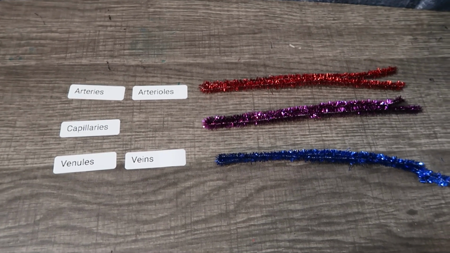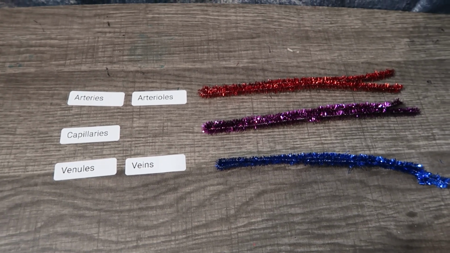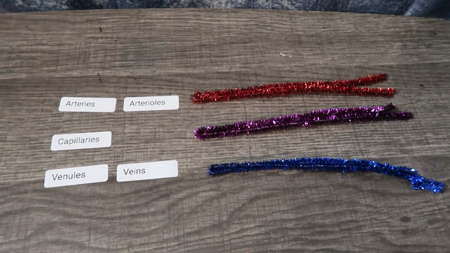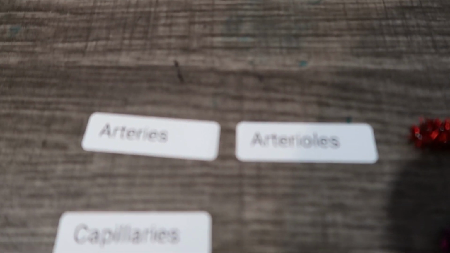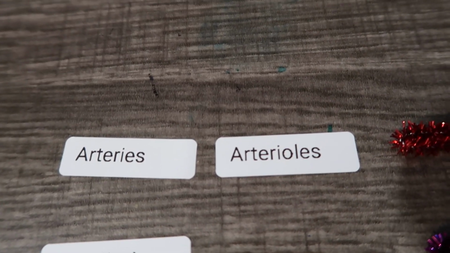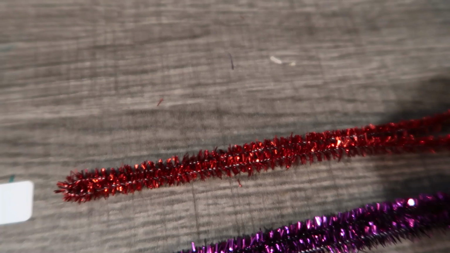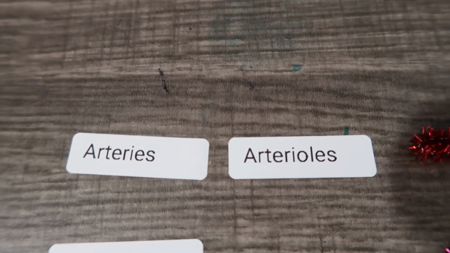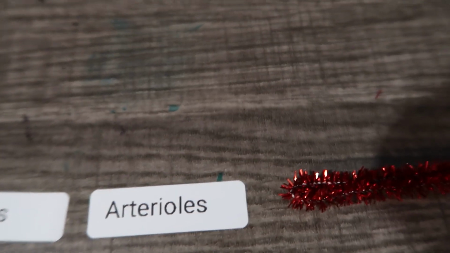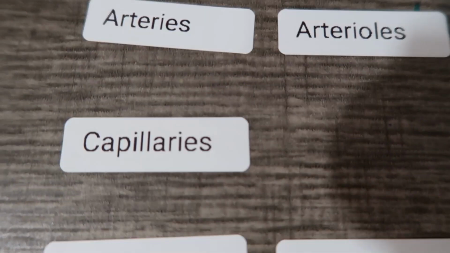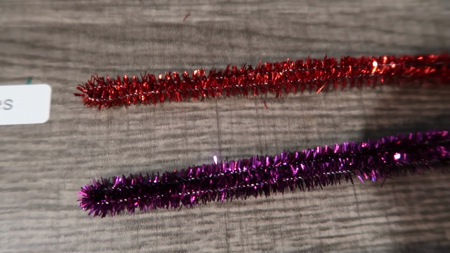So there are 5 different names associated with the blood vessels of our body. The first 2 are going to be arteries and arterioles. Okay, so I did the red for the most part. Most of them are red, but remember, arteries always carry blood away from the heart. Now the arterioles connect directly to the next ones, which are the capillaries, and I put purple because red and blue come together.